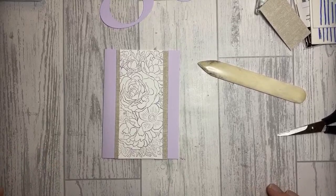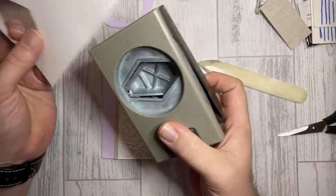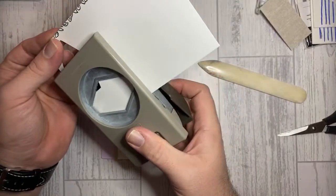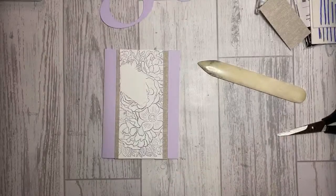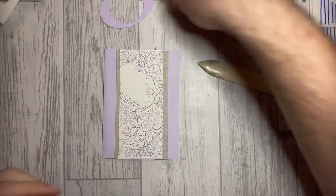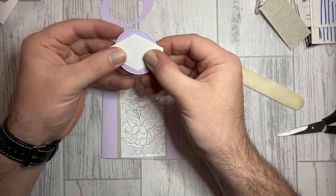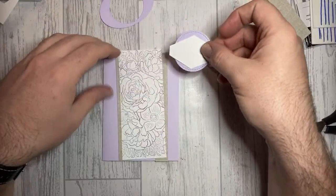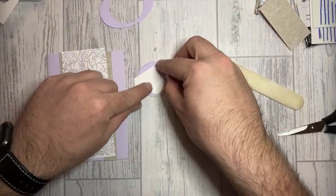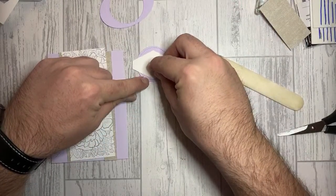Okay, so there's the other bit which I need as well, which is that one. I'm going to take the Truly Tailored tag again, and we will cut that out. Like so. I'm doing the same principle, not doing anything really different here. It's just going to go there. The only difference is we'll probably have a different sentiment.